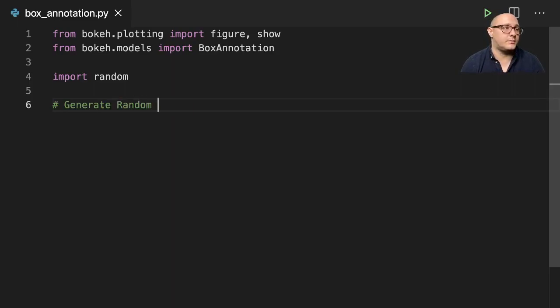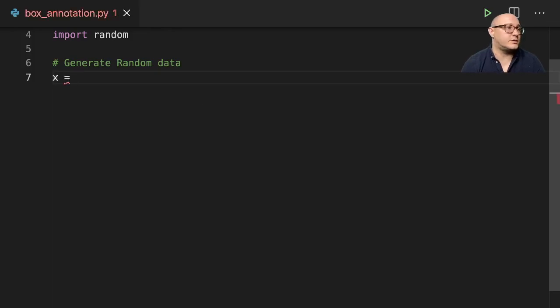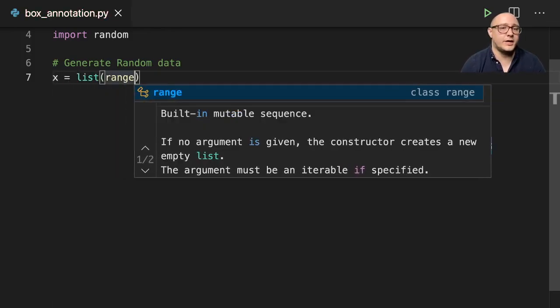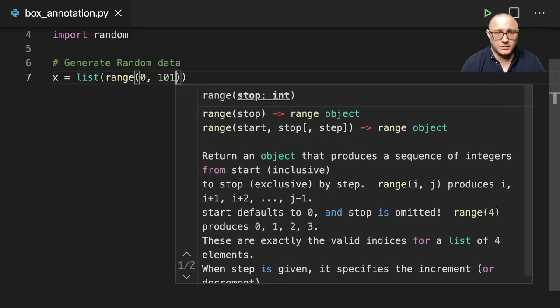So first off, let's generate random data. So X here is going to be some list from range, let's say 0 to 101.